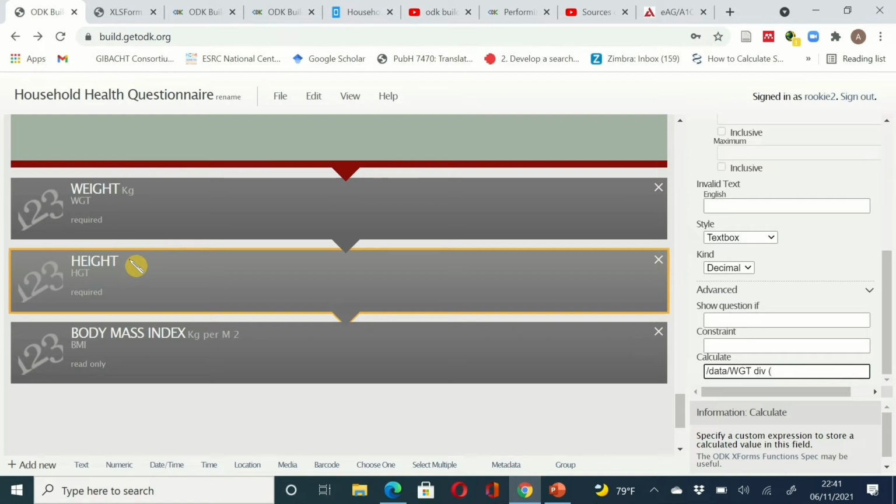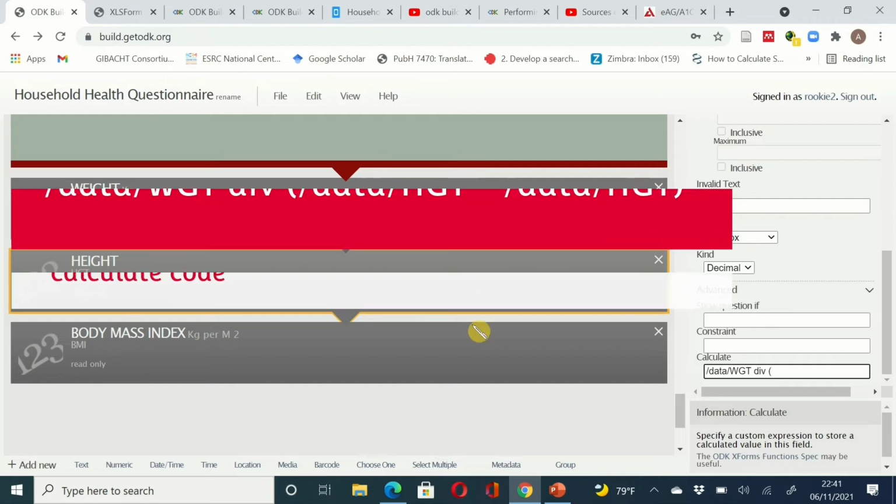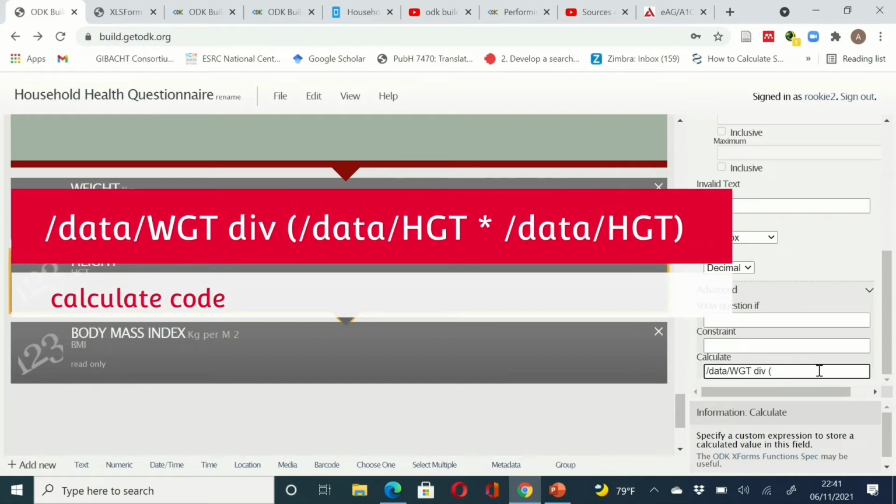What we're going to do here is also use that height variable. So let's refer to the height variable and we say data slash, now it is HGT. Very good.